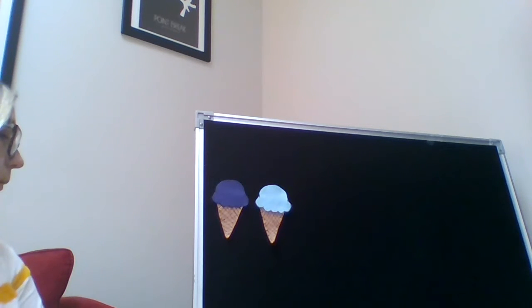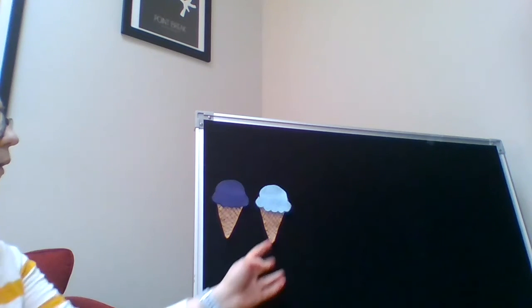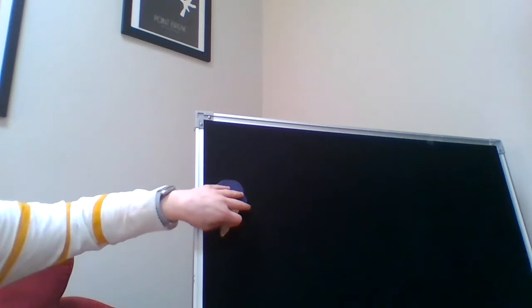2 little ice cream cones standing in a row. Each one has a scoop and an ice cream cone. Out came the sun and it shone all day. And one little ice cream cone melted away. And our last little ice cream cone standing all alone, it has a scoop and an ice cream cone. Out came the sun and it shone all day. And our last little ice cream cone melted away.